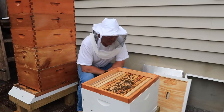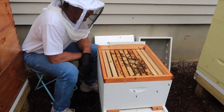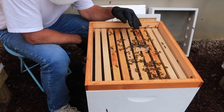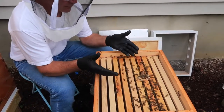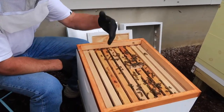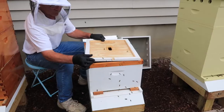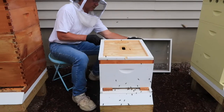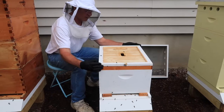I'm going to sit here and watch this all day long — they are excited. Since I'm happy with the progress and they're not trying to kill her, smother her, or do anything harmful to her, I'm going to close it up, let them take their time, chew out that candy, release her, then she'll be doing her job laying eggs. There are a lot of different ways to introduce it — this was just easier for me because I wanted to see how they reacted to the new queen.